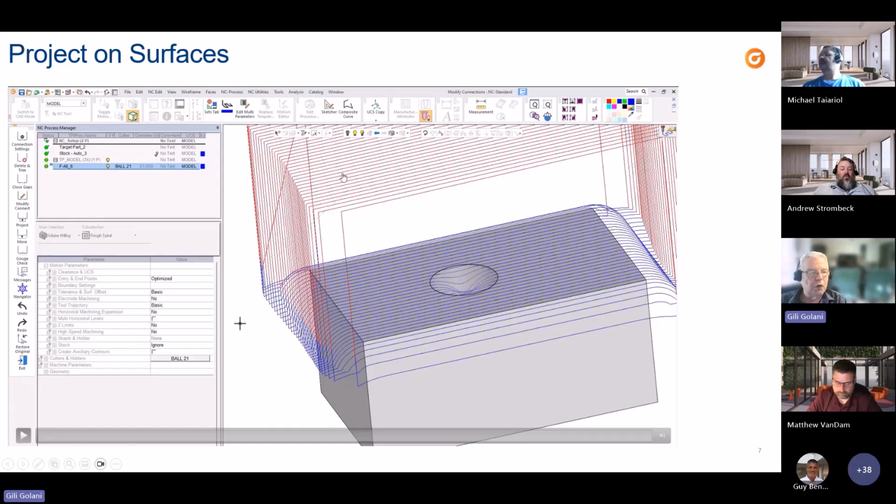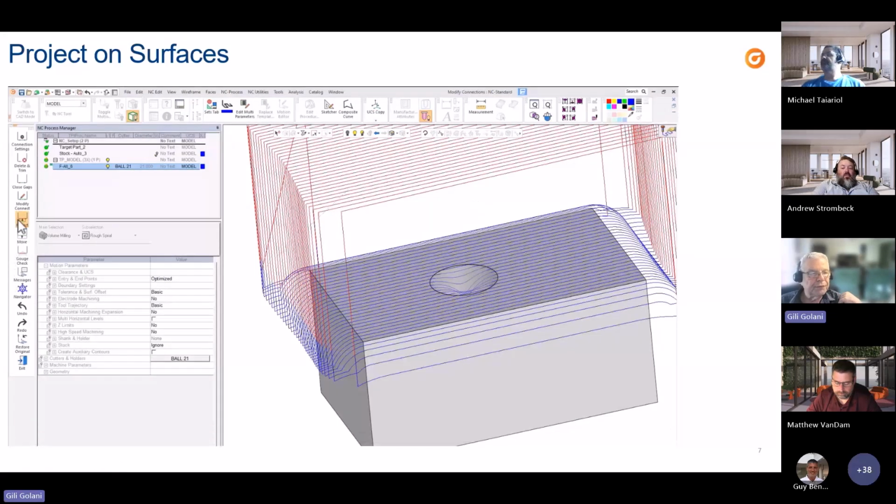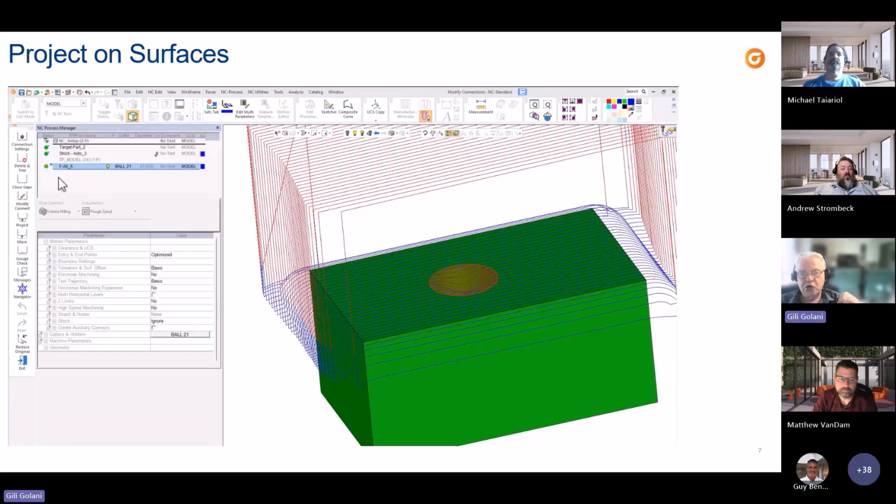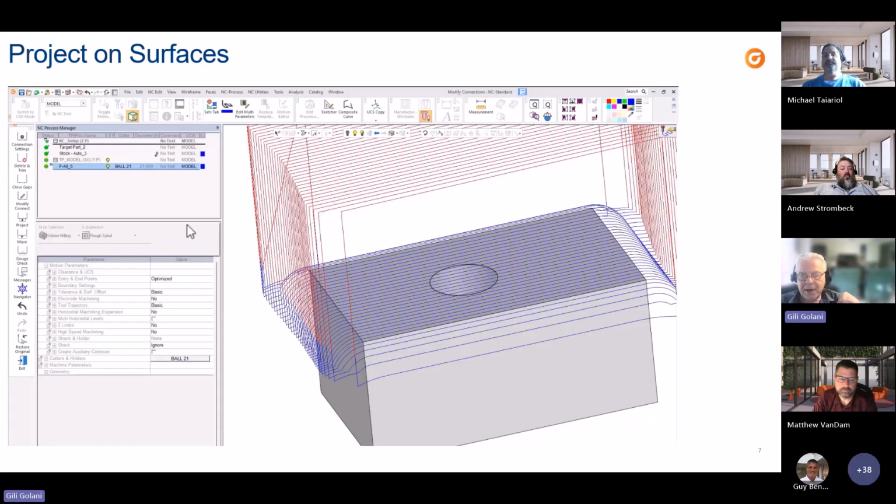So what I'm going to do is project, and in the project I will project on the surfaces, but also on an additional surface, a cap surface that I've created previously. And now I select this surface, click OK. It projects everything, and now you can see that it is projected on the surface that I have created, like a cap on the drill.